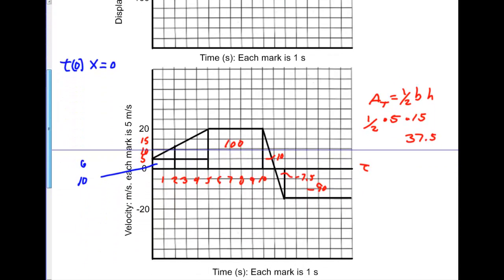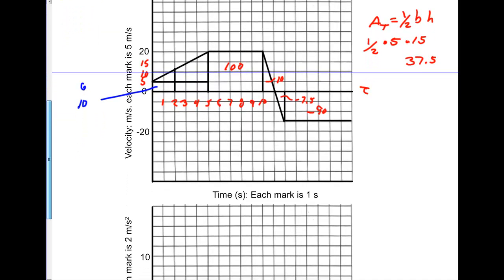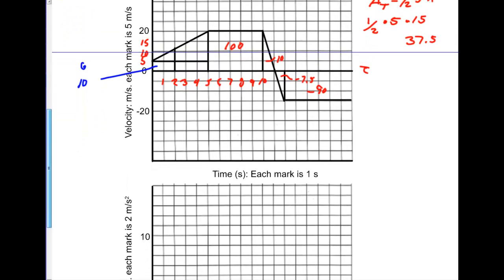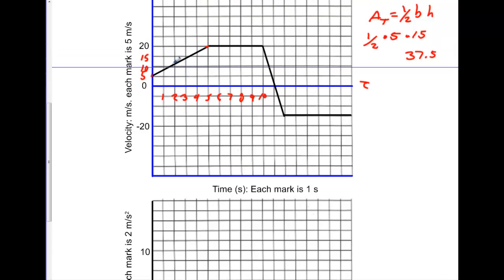Now the good thing is, once you have a velocity versus time graph, the acceleration is really a piece of cake, and I'm going to show you how to draw this. So let's clean up some of this stuff and get some of this out of here. Eliminate some of the area calculations, because we don't need those either. Okay. Alright, so now let's draw the acceleration. Again, real easy. All we need to do now is find out what the slope is going to be of each one of these lines, and from doing that we can find the acceleration.